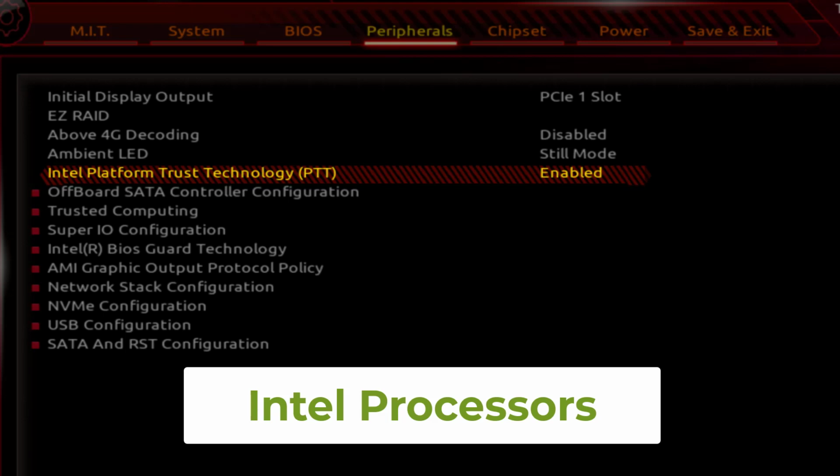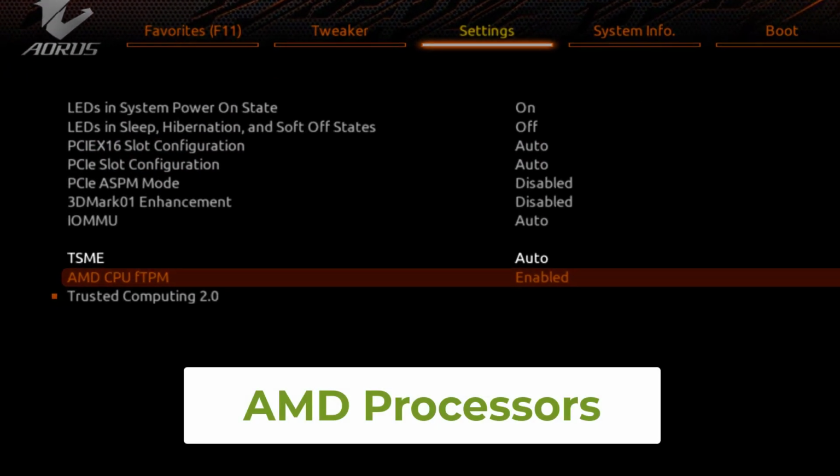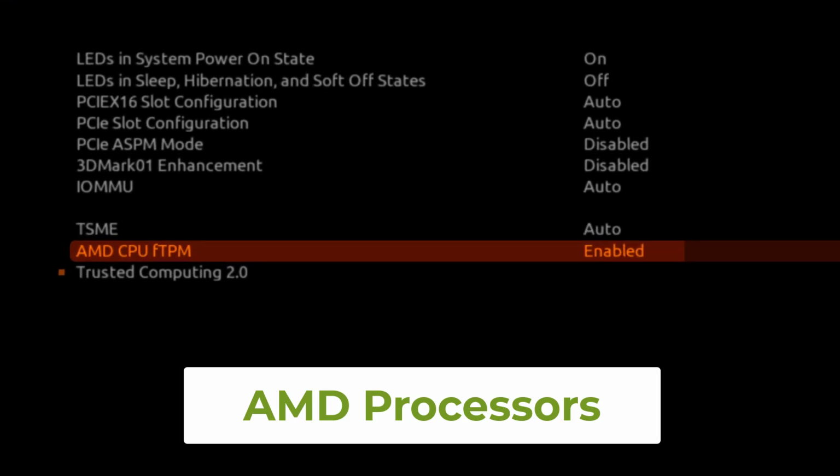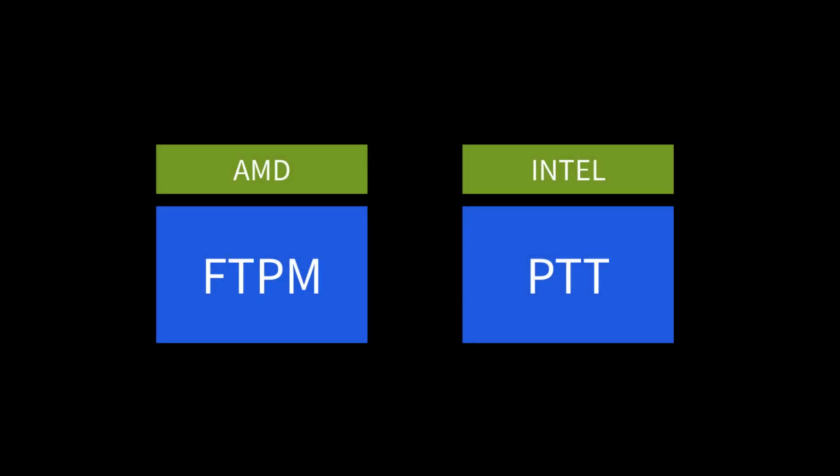Most motherboards show it like PTT. If you're using an AMD Ryzen processor, you will find one called FTPM. So just look for those two. If you're using AMD, it will be FTPM. If you're using Intel processors, it will be PTT.